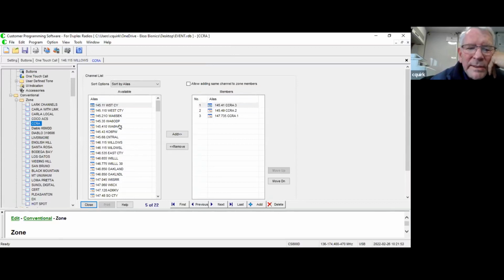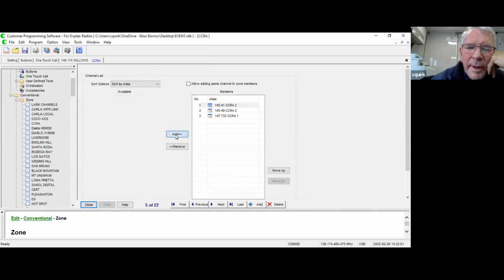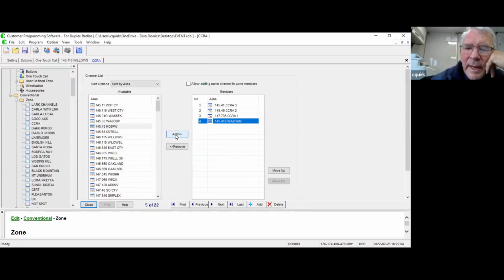If I wanted to add more to this, I'd select a channel over here and add it. That brings another channel into the Contra Costa Repeater Association's zone or bank, but zone on these particular radios. Does that make sense to people? Yeah? I'm going to remove that one because I don't want to screw that up.